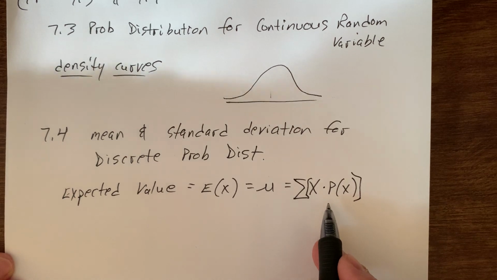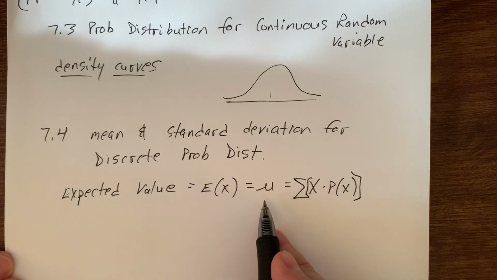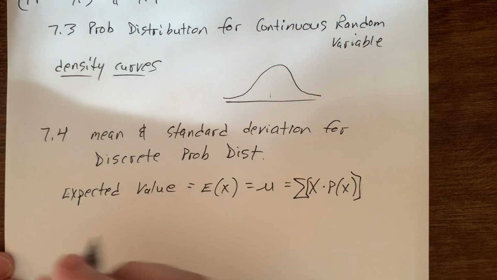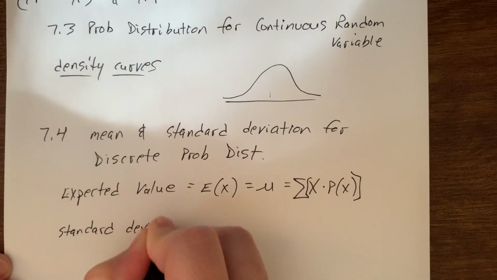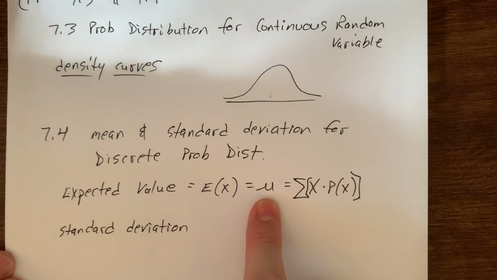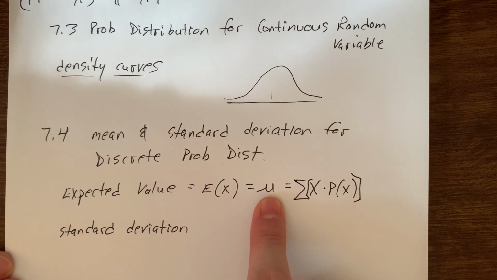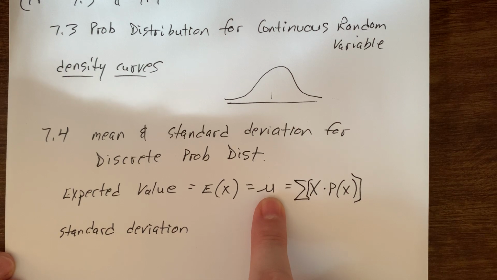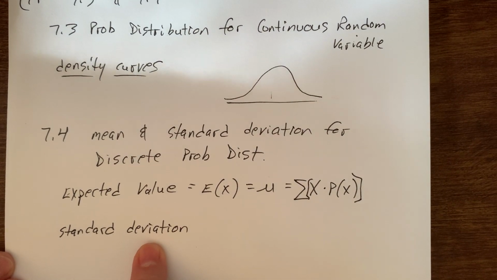But let's also, while we're here, get right to the standard deviation. The mean still talks about what is expected, what is average, what is common. The standard deviation still refers to the spread of our data. Okay, we know it's in the middle, but now how spread out is that? If we expect that people have 2 TVs in their house, well, is the standard deviation 1/2, so that most people have about 2 TVs? Is the standard deviation 2, so that we have some people with lots of TVs, but some people don't own a TV? So again, the standard deviation still tells us about the spread of our data.